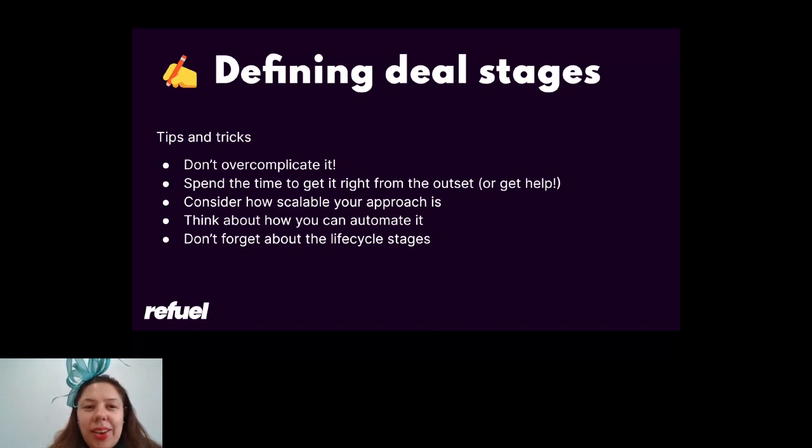The other tip we have is to spend time to get it right from the outset, or get help if you need it. We have seen in some portals when we've done audits, situations where the sales pipeline has just kind of been set up without a ton of planning necessarily, or they've been set up in the past, but they haven't been reviewed to match the change in sales processes and things like that. It is really important to take that time at the beginning to set it up well, and make sure that it does match what your intended sales processes are.